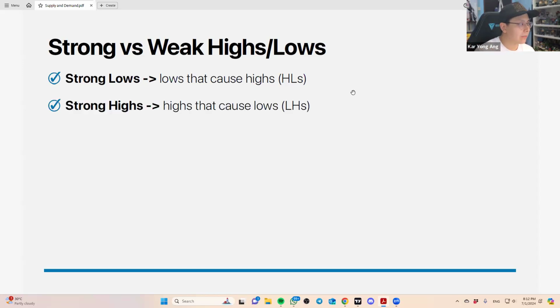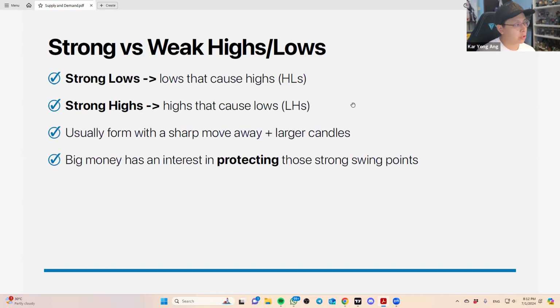And vice versa, if the market is coming down, then the highs are stronger, because the bears are in control and it's literally pushing prices lower. So in a bullish market structure, we need to understand that the lows are strong. In the bearish market structure, the highs are strong. And oftentimes if you see huge momentum candles, big candles, that means the momentum is there. It means that there is strong demand or supply coming in prior to that move.